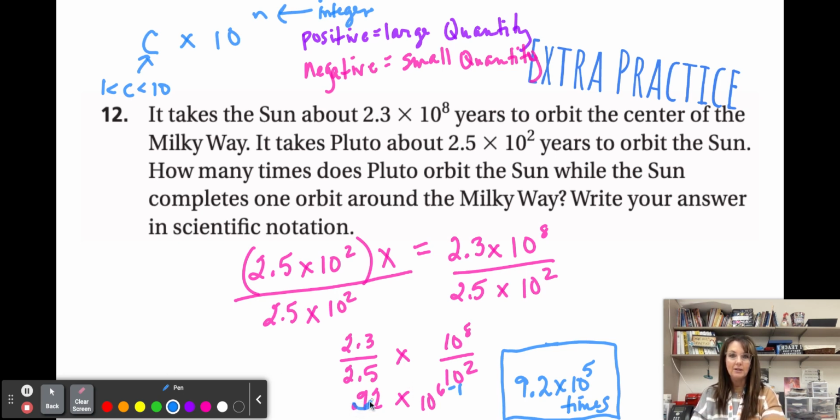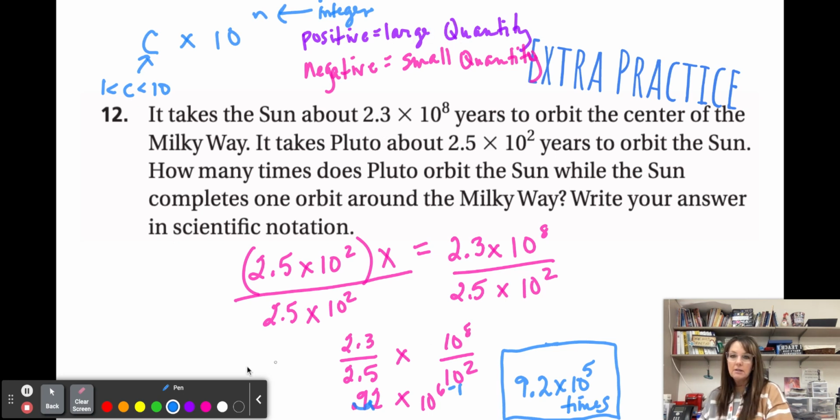Again, if you're going from 0.92, it's a smaller quantity, right? So that was a negative exponent, that negative 1. That's how I got that negative 1, because I moved it one place. If the number was like, say, what if it was the other way around and it was larger, right? Well, what if it was this example? 2.5 divided by 2.3. Well, if we did it the other way, we would have gotten a number that would have worked in the right form. So we don't have to worry about that. But sometimes you get numbers like 12 or 15 or something like that, and you're going to move the decimal the other way, well, then you're going to add to that because it's a positive, larger quantity.